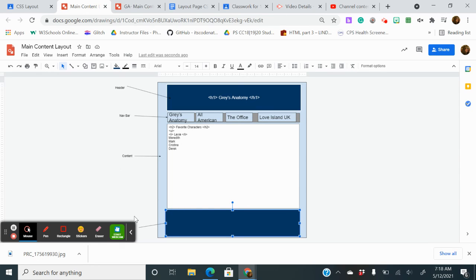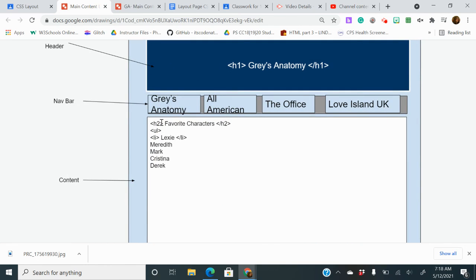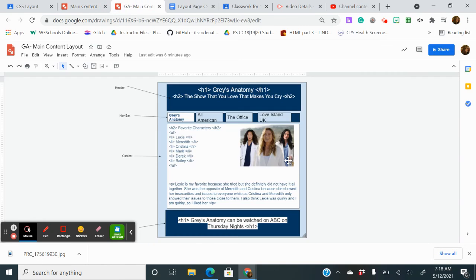So in the next video, I will show you how to do the worksheet. So again, all of your text needs to be tagged. It should actually end up looking something like this. So again, paragraphs, list items. And again, I don't really care about the content. I care more about what the layout looks like.